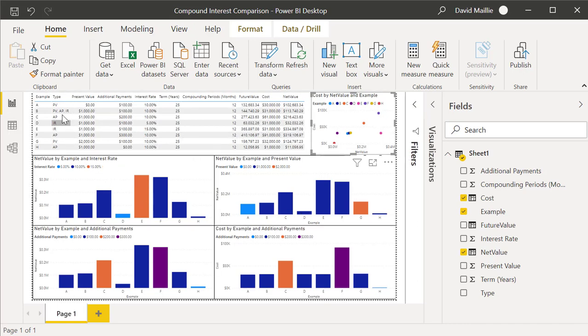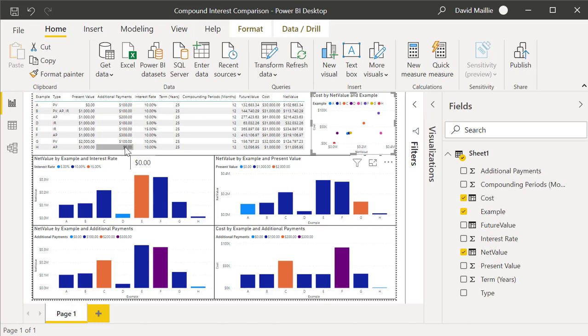And then I could filter based on, what if I want to look at just the different additional payments? The difference. So it would be 100, 200, 300, and of course 0. So we got 4 of them in there right now. And I could look at that and compare them back and forth and say, well, which one works best? That's what this is all about. So you can get a deeper read, a quick deeper read into whatever you want to do, where you want to see compounding, the power of compound interest, probably in investments or mutual funds or 401ks or something like that.